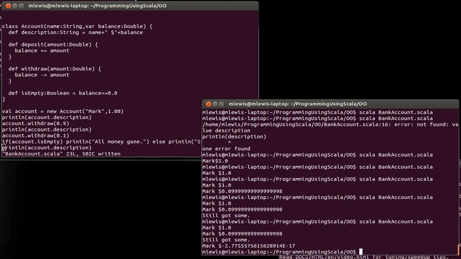So now we didn't put anything in here to check to make sure that you couldn't go negative. In fact, maybe that would have been a good thing to do, to have it so that we can't withdraw more money than we have. Turns out, had we done that, this line right here wouldn't have done the withdrawal.